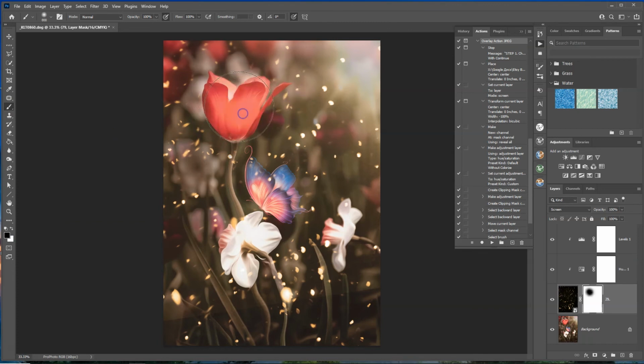I'm going to click on these. I'm at 100%, so just one click to get rid of them. I don't want them on my butterfly. I don't want them on my flowers. I want them in the background, kind of in here a little bit, maybe. Might get rid of some of these up here and some of these down here, because it won't look like it's kind of almost throwing them out through there.